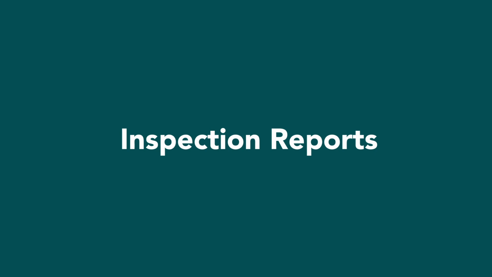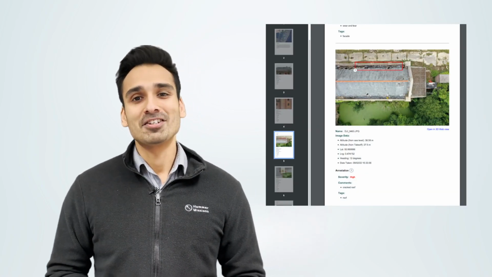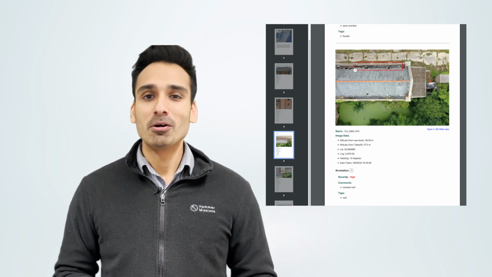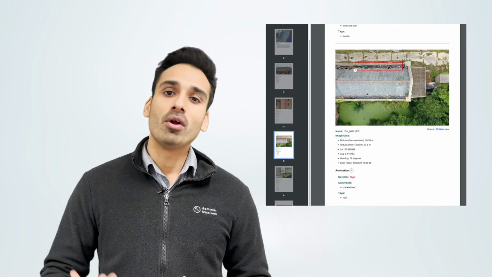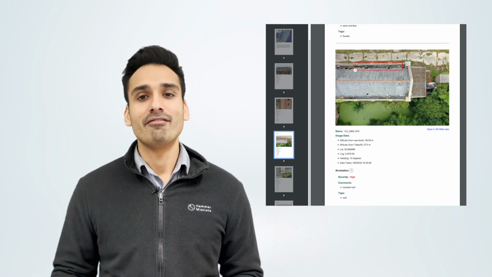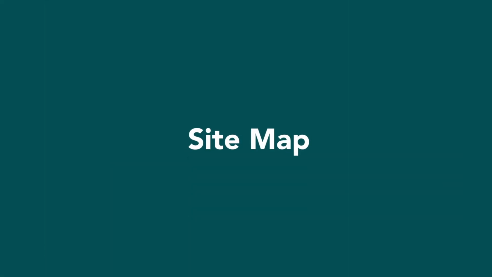Inspection reports. Inspection reports are essentially just reports that are required to maintain or deliver the condition of an asset. So you might be surveying a building or a solar panel or a wind turbine or a cell tower. You might want to have the inspection report as a deliverable, which is just a PDF file that goes through all the images with all the annotations and all the issues that were found in that particular site or asset.